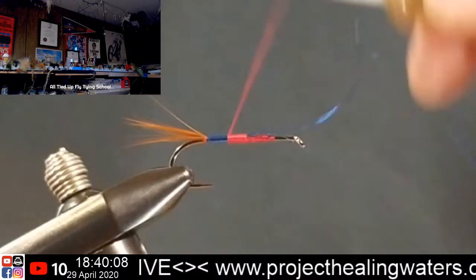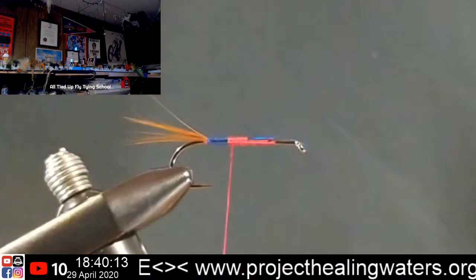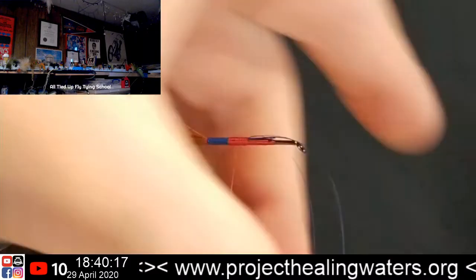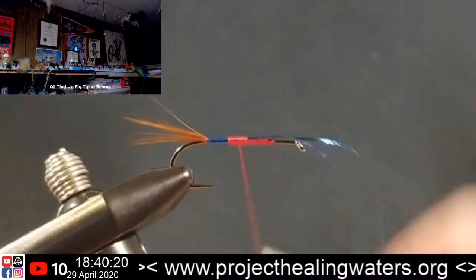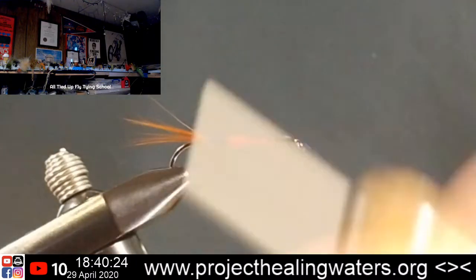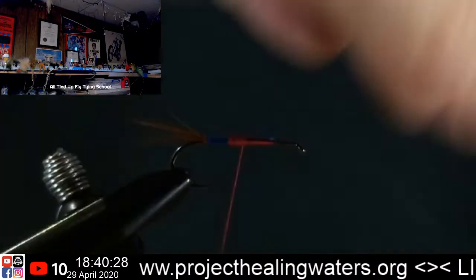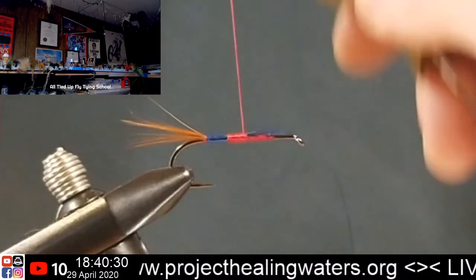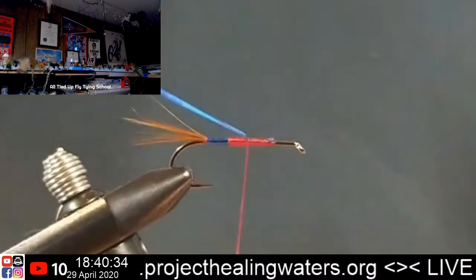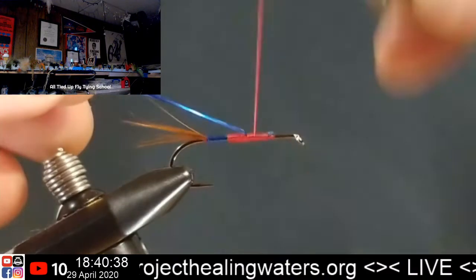All right, nice and even. And yes, you will have to fight it. But this is one of those flies that's not going to necessarily come easy. My eyes are already starting to strain. So after this fly, we'll have to take a little pause for the cause. I'll tell you that for free.